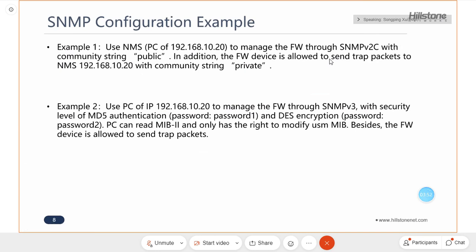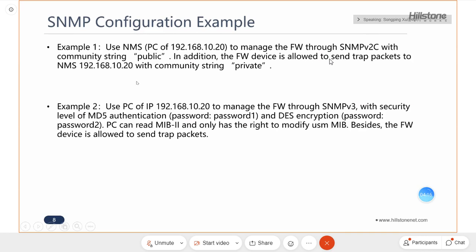We can use this NMS, which is the PC, to manage the firewall through SNMP v2c with this community string public. And in addition, the firewall device will be allowed to send the trap packets to the NMS with the community string private.